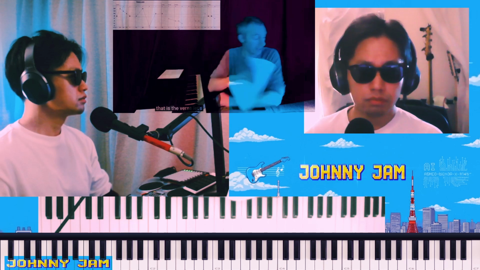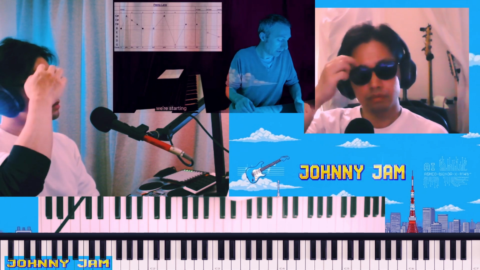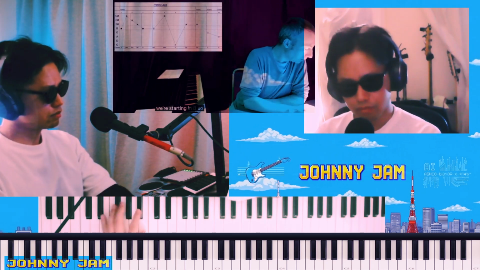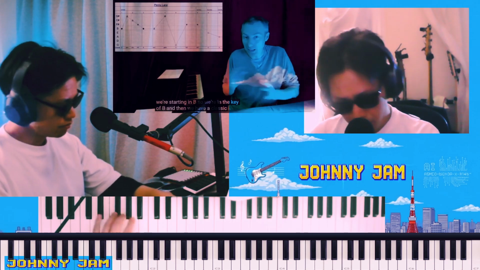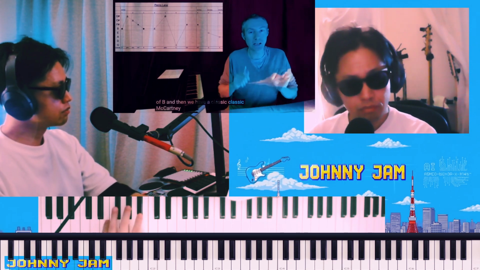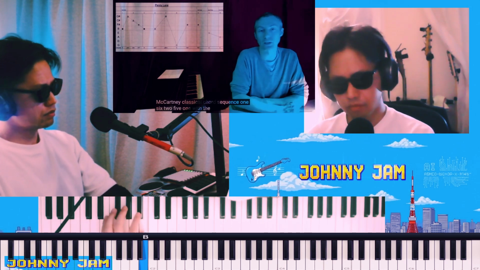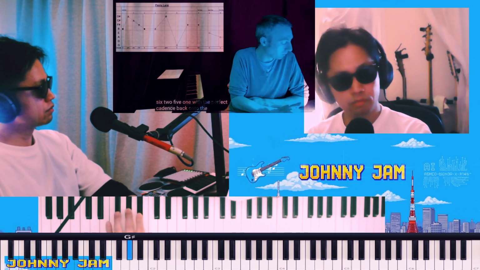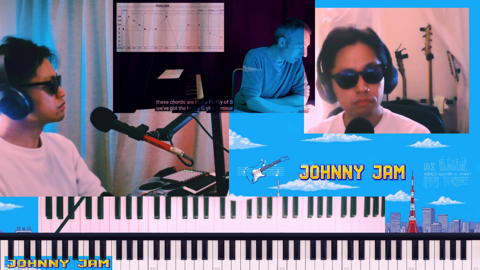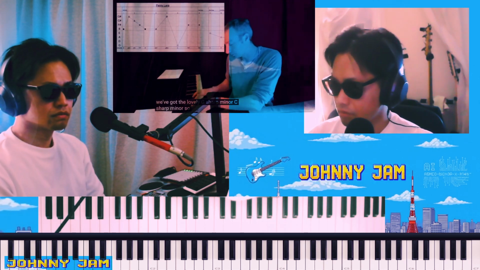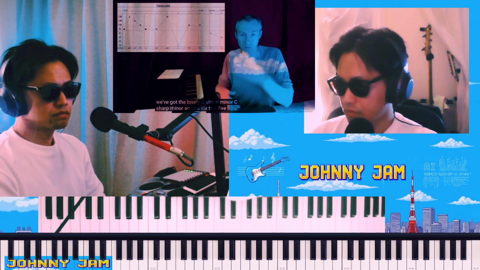That is the verse. Let's see what's happening. We're starting in B, so we're in the key of B, and then we have a classic McCartney classical chord sequence, 1-6-2-5-1, with the perfect cadence back onto the 1 again. All these chords are in the family of B. We've got the lovely G sharp minor, C sharp minor, so 1-6-2-5-1.